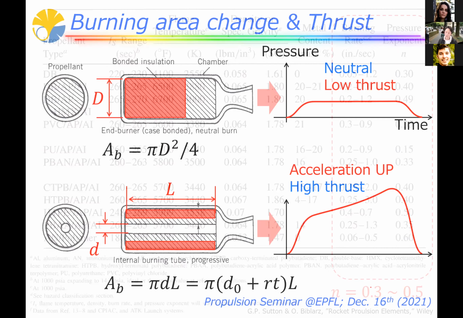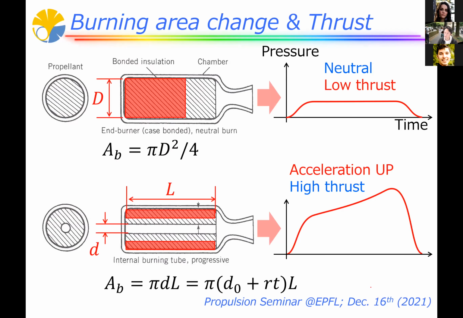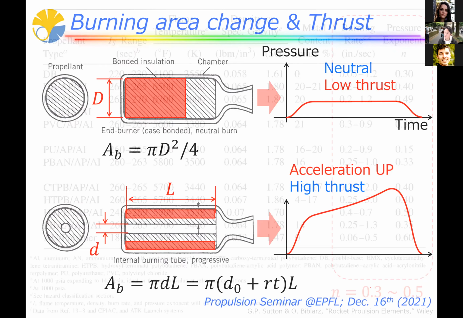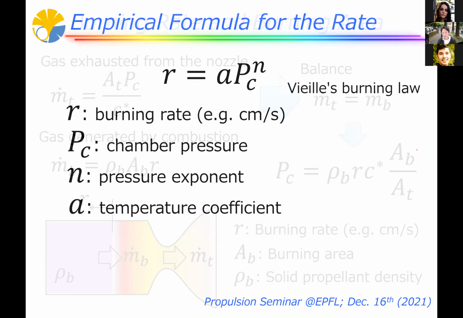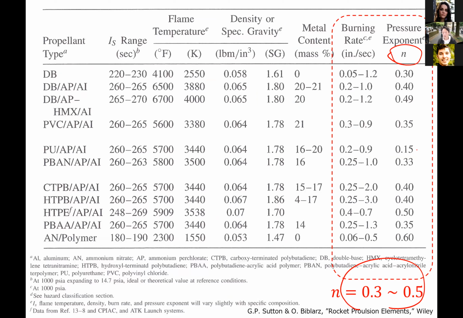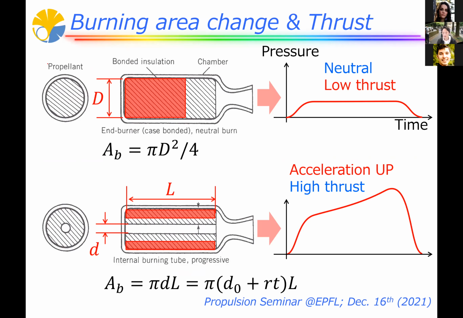And also another important factor of the combustion, which determines the pressure, is this one. So the area of burning. It can be controlled somehow by the initial ignition part and the shape of the solid propellant. So the first example, in this case, the burning area is like this, and this burning area will go like this. So very simple burning. In this case, we can get very standard combustion.